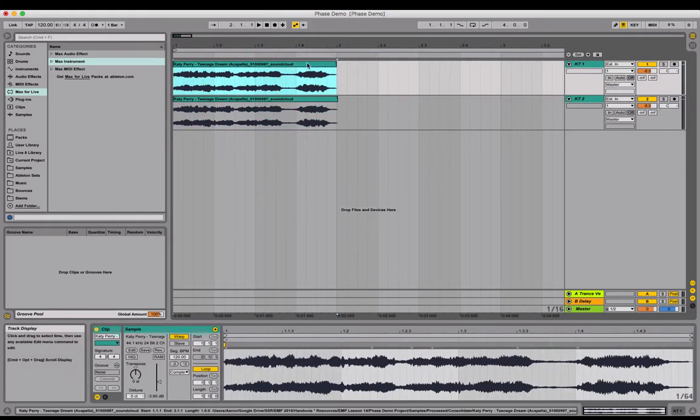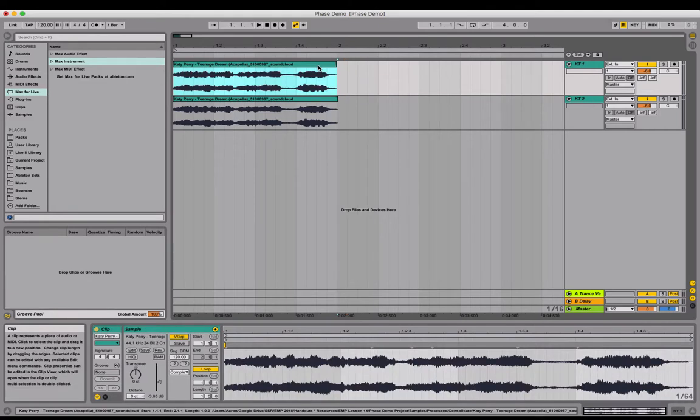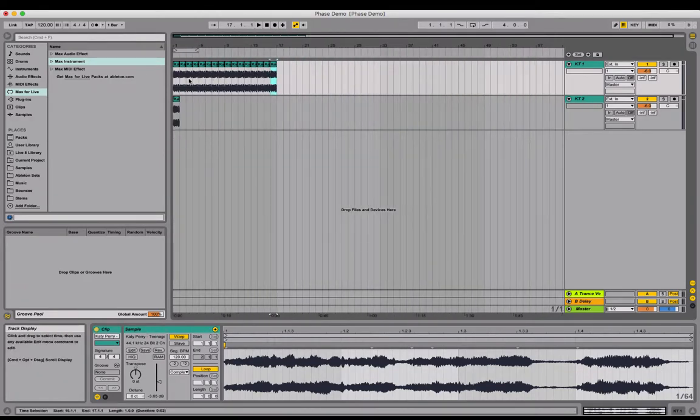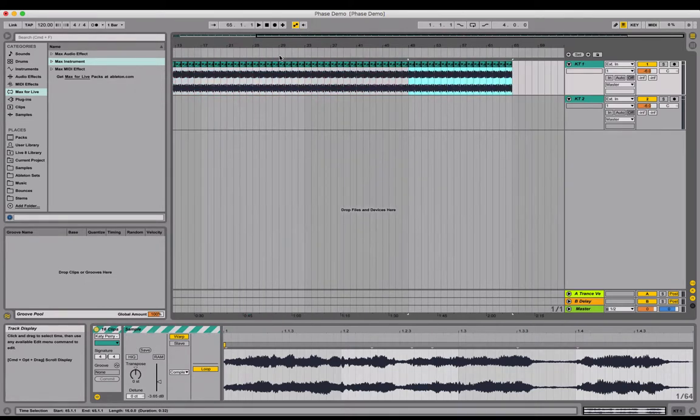So this top loop, I'm going to duplicate a bunch of times. I could loop it, warp and then loop, and then just extend and keep dragging. That might take me a long time to get it to where I want, though. This has to go on for a long time for this technique to work. So I'm going to select the top clip, and keep hitting Command D. And once I've done like 16 bars or so, okay, I've done 16 bars. Now I'm going to zoom out, select all of those clips and then hit Command D again. And now I'm duplicating more clips.